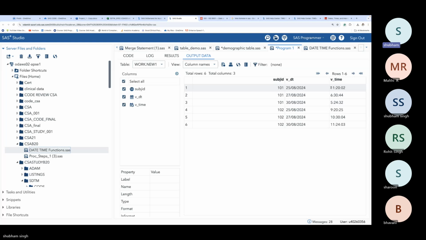First, we are sorting by subject ID. That's why we are getting 101, 101, 101. After that, we are sorting visit date. That's why we are getting 25 first, then 27, and then 30. And after that, we are sorting visit time. If we give 25 twice, then we will see the difference. Correct, that's what I'm telling.